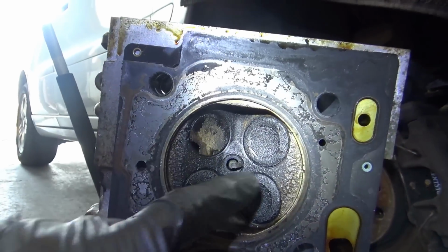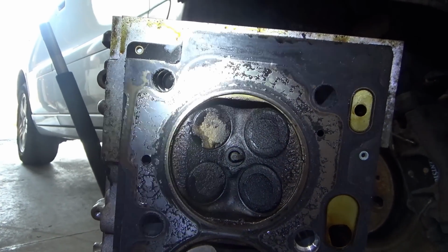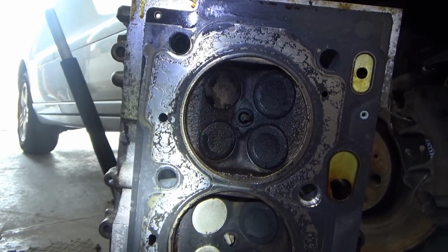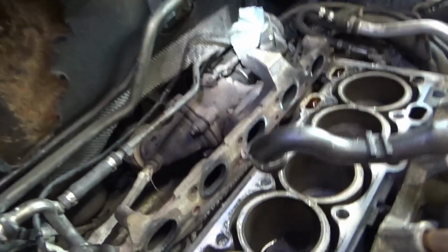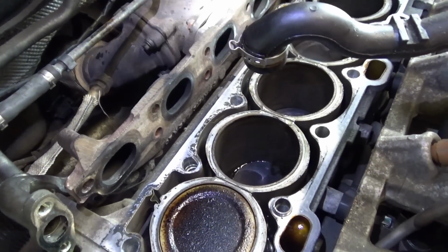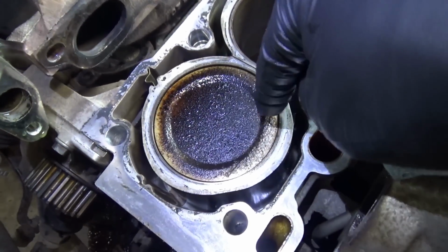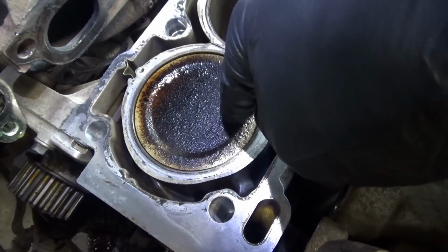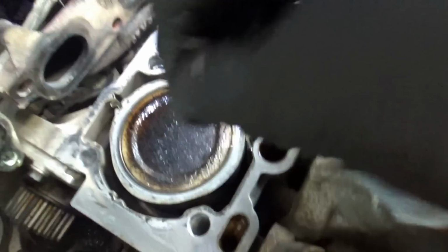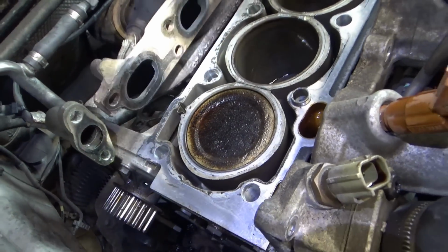So, I guess we can just take it out and see this piston's all hammered. But should run a lot better with a couple new valves.